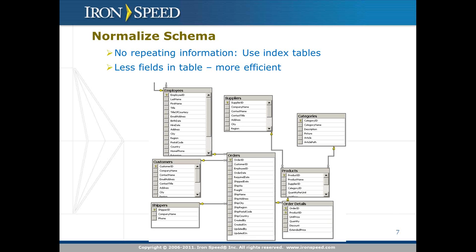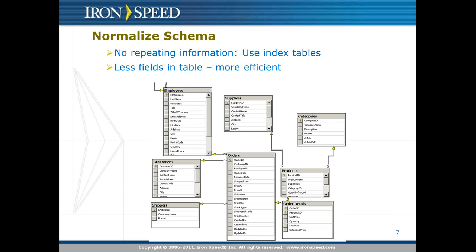The same thing I would do for employees. And then if this customer places several orders and this employee opens hundreds of orders, each of those orders will only have a foreign key pointing to this employee. In this case, it's very easy to update information about a customer or employee. You just go to this table and change it.